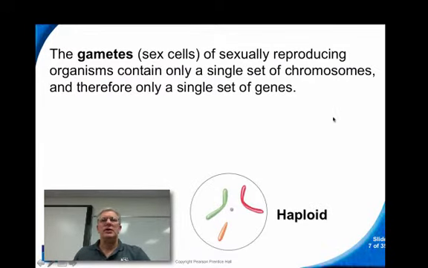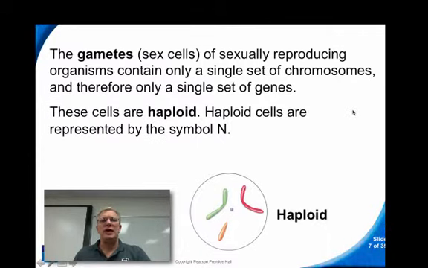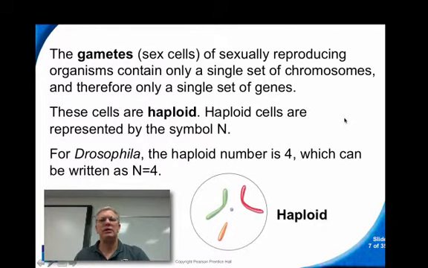The sex cells, as we just mentioned, have half those numbers of chromosomes. And we refer to that number as the haploid number. If you reduce the chromosome number in half, that's referred to as the haploid number. And that is represented by the symbol n. So the haploid number is represented by the symbol n. In this case, the haploid number is 4. n equals 4. So you can see now that 2n would equal 8, and that would be the diploid number.